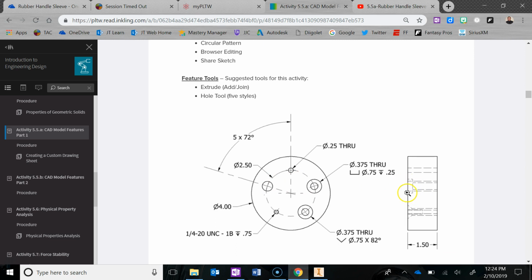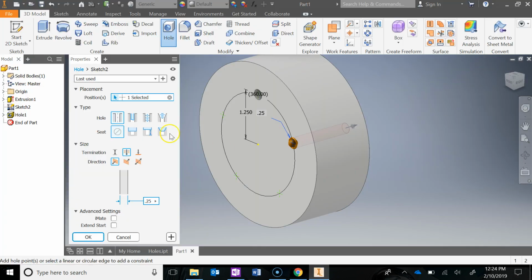The counterbore has that square recessed circular hole, and then another one going through. The counterbore, the square part on the top, has a diameter of 0.75 and a depth of 0.25. And then the hole going all the way through has a diameter of 0.375. So that's what we're going to add in now.